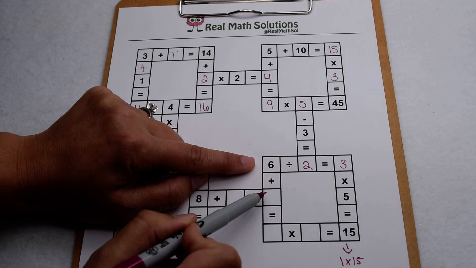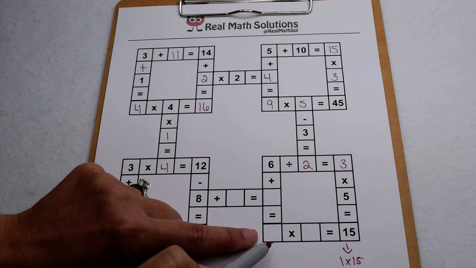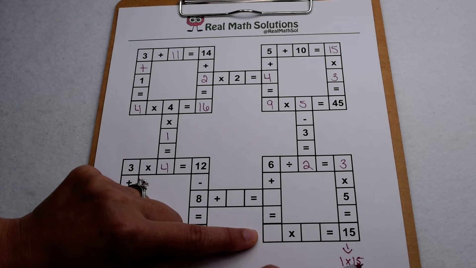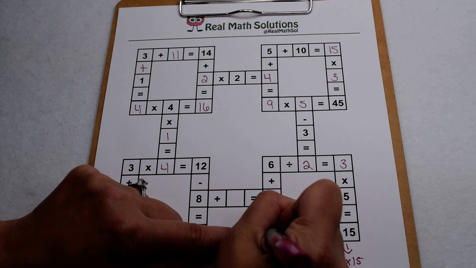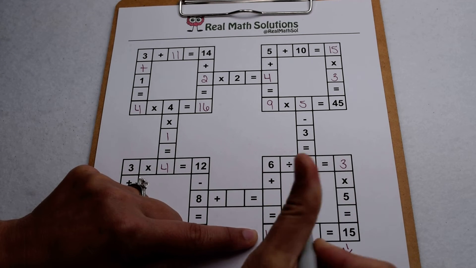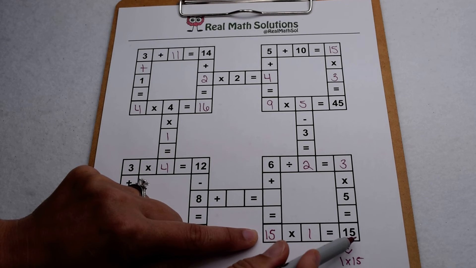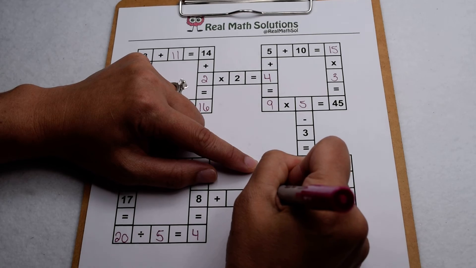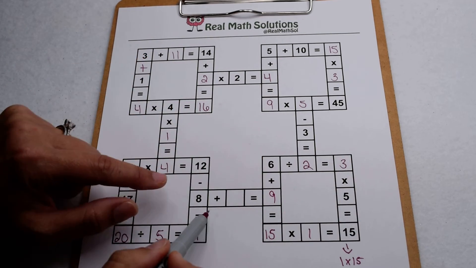I also know this is going to have to be 6 plus something to give me that value. So that means I know a number here that's greater than 6. Well the only value greater than 6 is the 15 so I'm going to go ahead and try this with 15 times 1. 15 times 1 gives me 15 and now if I try to come down here, 6 plus 9 is going to give me 15.